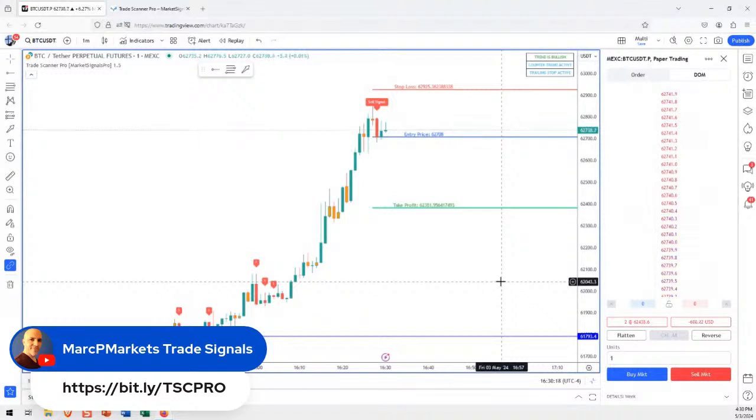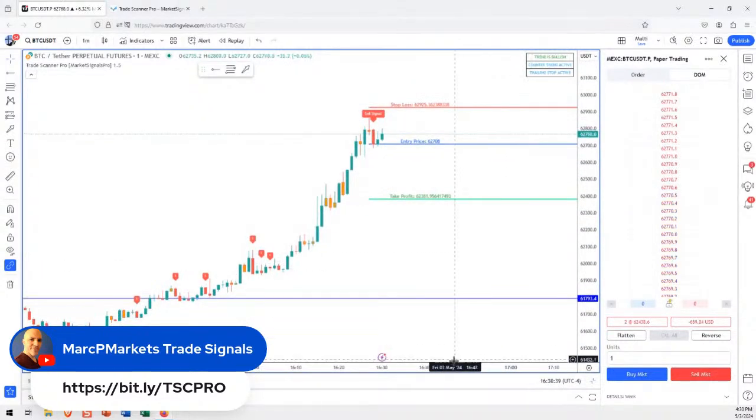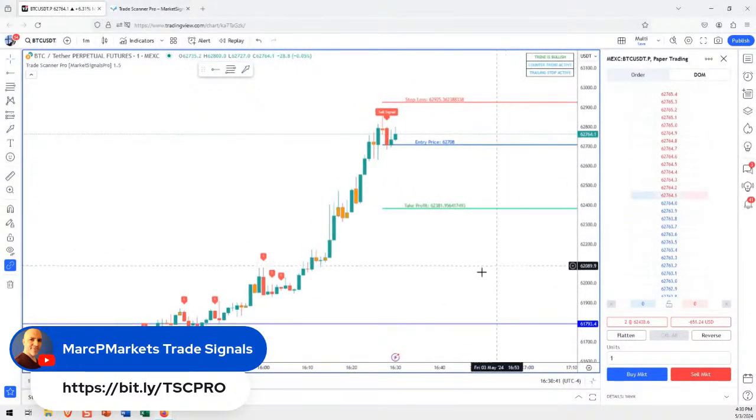Because this thing has been really a pain today. But it's good that you see reality. If you see winning trades all the time, you're going to get the wrong impression. You're going to go, oh, this thing's magical, right? And you're going to think you're going to be a millionaire tomorrow. And I don't want to give that impression. I'd rather have you see the reality of the market and how to deal with it, because you are going to deal with a situation like this.